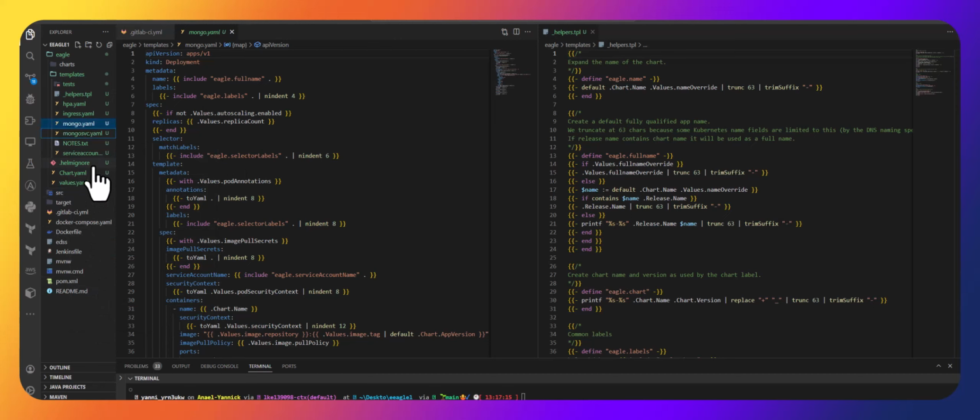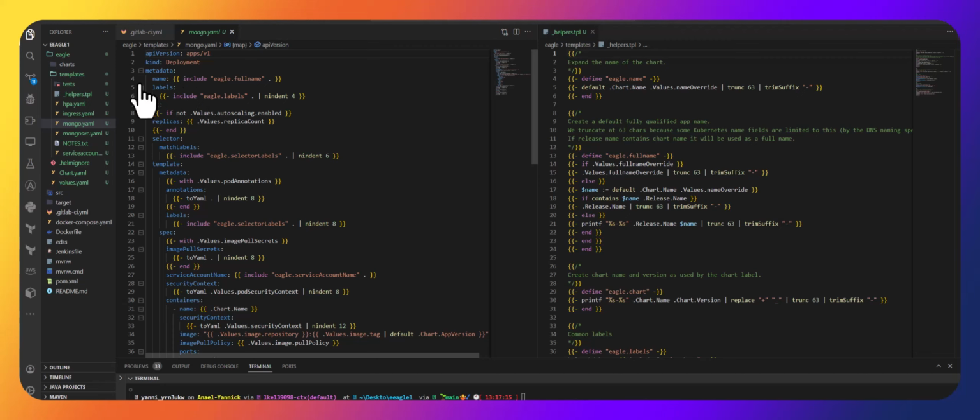So that means we're going to start by modifying the Mongo database deployment, and we can do a StatefulSet if you want, but I'm just going to do a deployment since we have only one pod. So let's go over it.